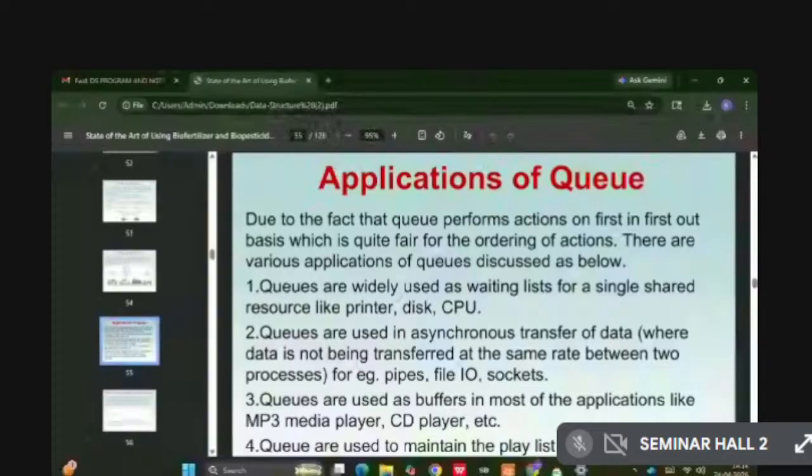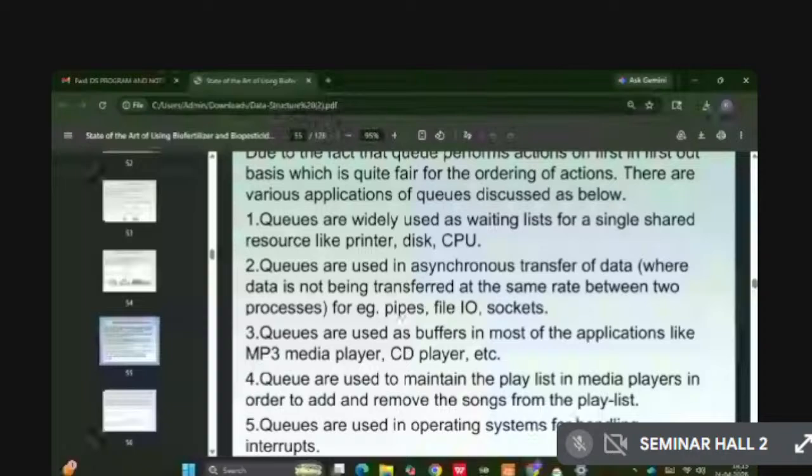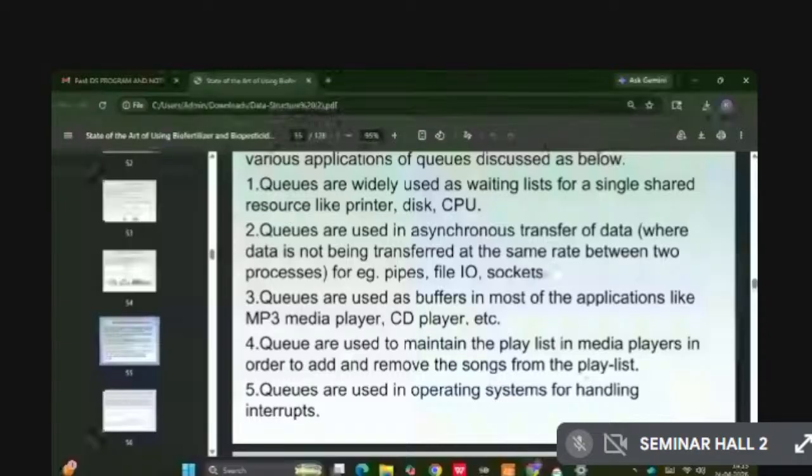Finally, we can add songs and remove songs from the media player, so this can also be implemented using queues. Queues are also used to handle interrupts in the operating system. So a queue is a data structure which can be implemented in many applications.